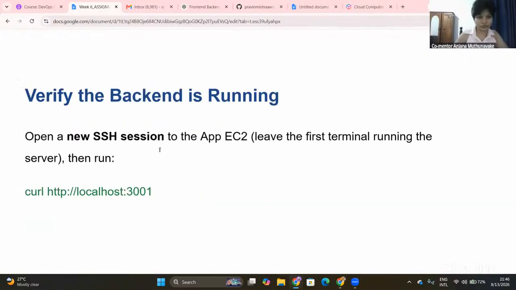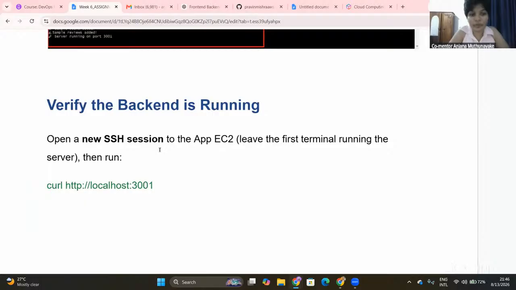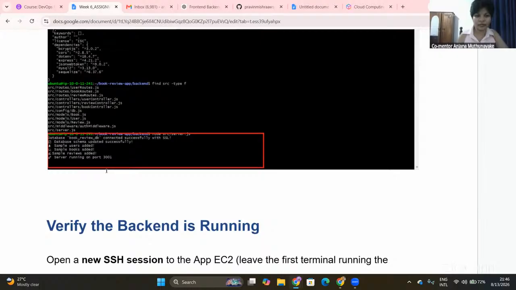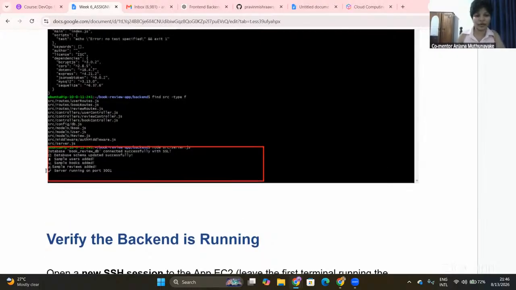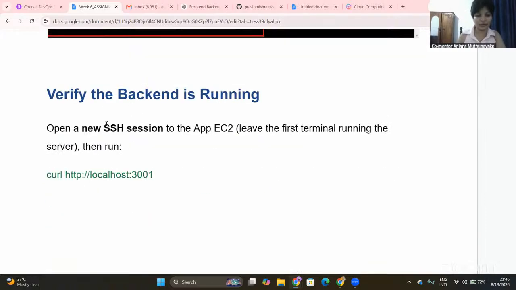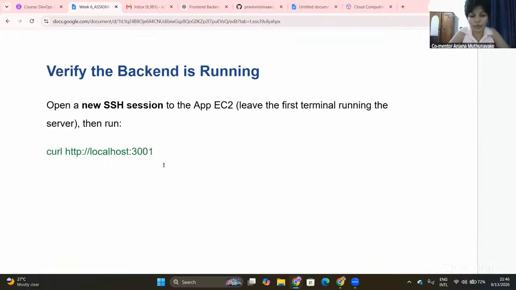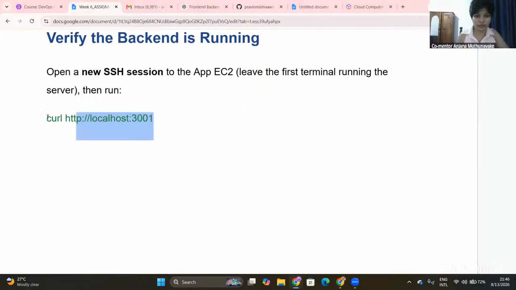We need to verify the backend is running. For that, we need to open a new SSH session, because if we press Control-C and stop this, it is no longer running. So we open a new SSH session and then we can curl it.